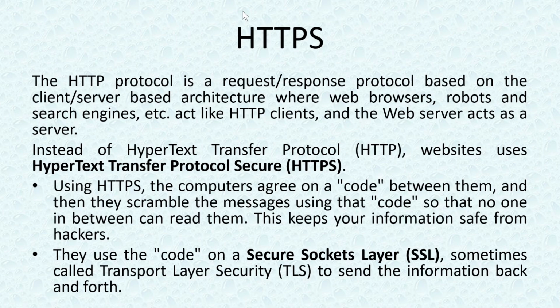They use code on Secure Socket Layer, sometimes called Transport Layer Security, to send information back and forth. As we know, security is more needed in everything we do. Where there is no security, it is a very bad problem. So that's why we use HTTPS for many things. Let's continue.